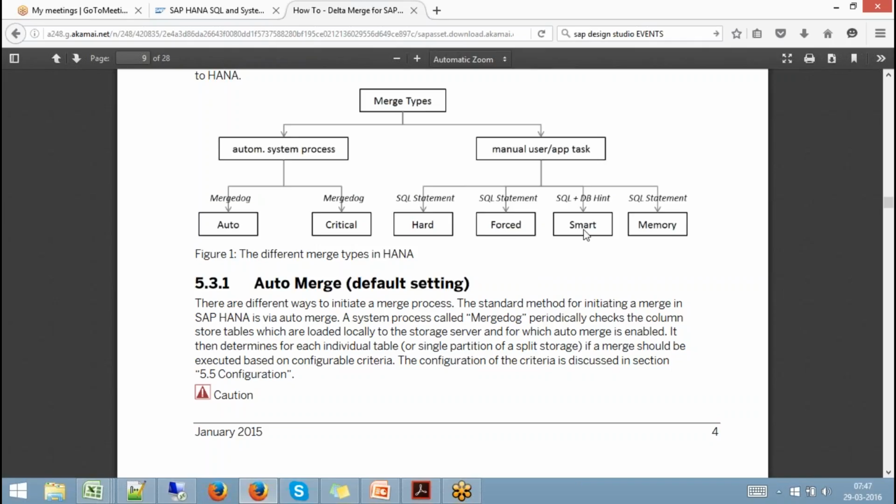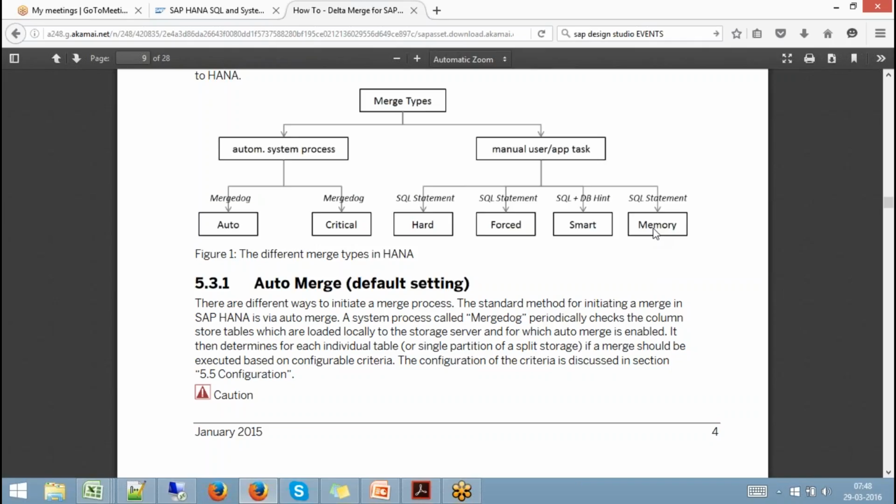This is forced. Smart merge, as soon as you issue a token, performs merging only if it satisfies the smart merge decision function. Next is memory merge. See, generally what happens is, whenever you perform a delta merge on a table, let's say the table is not in memory, the table is on the disk, and you select the table and say perform delta merge. So first this table is loaded into main memory. During delta merging, it will load the table into main memory, perform all these main and delta merging operations. After that, it puts the data back to what?